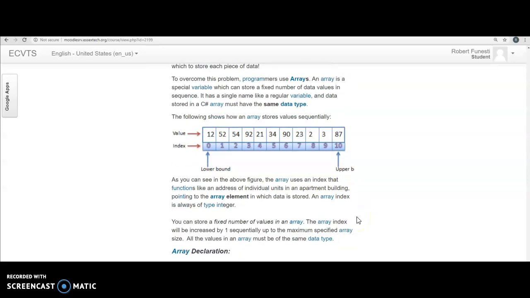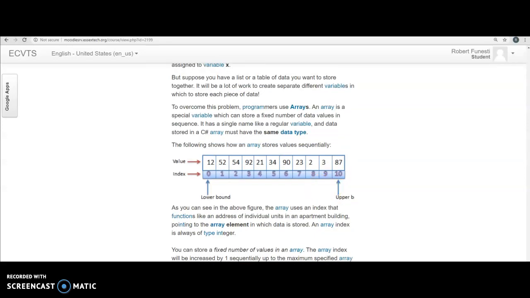So the array index is just going to increase by 1 as we go up. Depending on what kind of data we want to extract from here, there are ways that we can put data in the array, and ways that we can point to a certain type of data in the array. So I'm going to go over to my Visual Studio program.